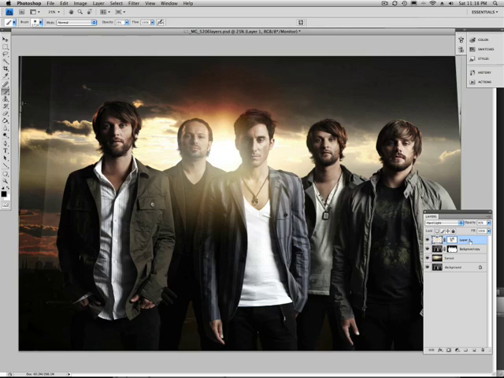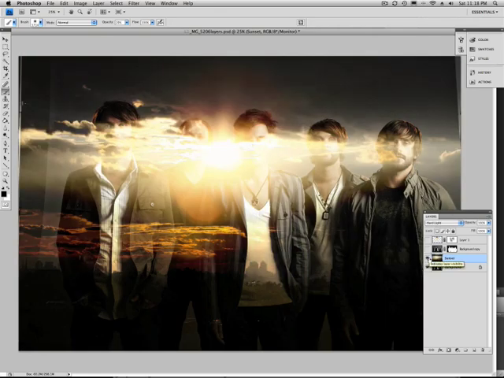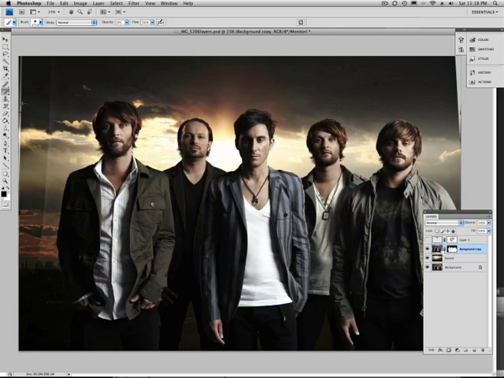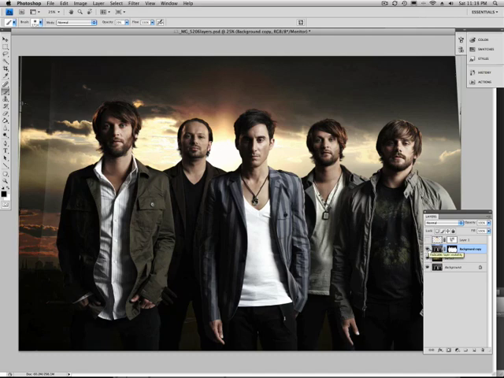Now we've got kind of a layer sandwich going on here. Let me just walk you through it. The background layer is just the band on the gray background. The second layer is that sunset just thrown over top on hard light blending mode. And then we duplicated that background layer, put it on top of the sunset, and used a layer mask to cut out all the gray area, exposing the sunset layer below. And then it just looked a little bit too fake with that flare. We had to add it in front in the foreground, so that's this top layer right here.